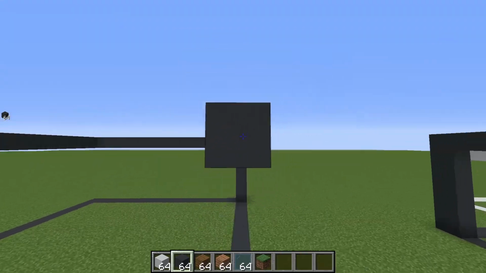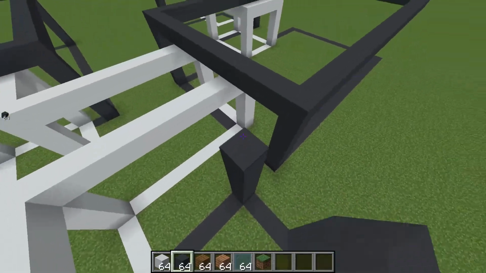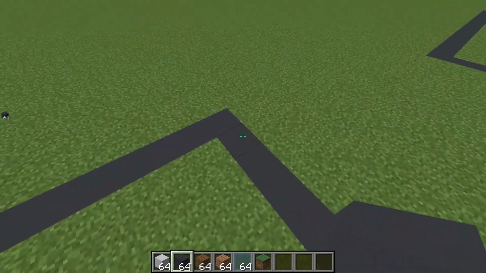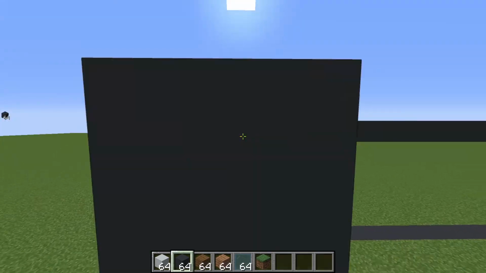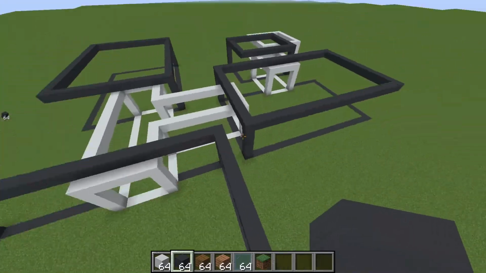And then bring this all the way back, complete the box. And just do the same thing here. Column here, 6 blocks tall. Bring this across. Column here, 6 blocks tall. Bring this back. No column here. No column here. And finish.